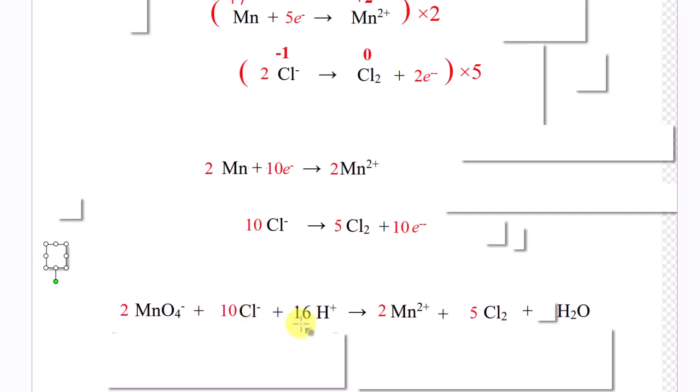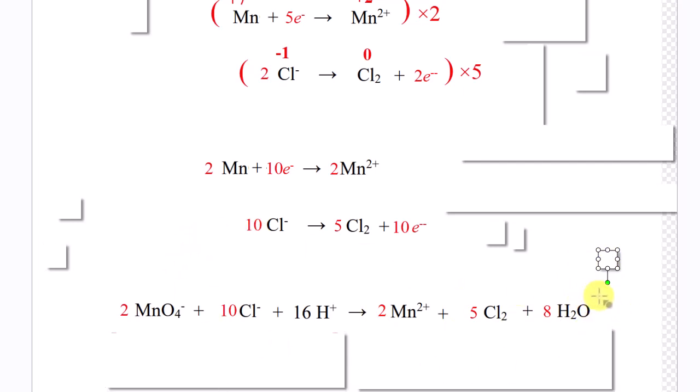In this reaction, I put in the hydrogen ions because on the AP exam, they're not going to have you worry about the acid-water part. In the college class, they have you figure out the acid part and the water part. But of course, if there's 16 H pluses, you're going to have 8 waters.